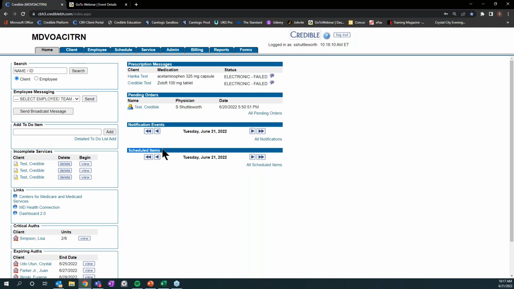Once you begin to have scheduled items, once things are put on your schedule or you schedule them yourself, you'll get an overview of your schedule here. Your primary schedule is on the schedule tab. So the bigger, more viewable schedule is on the schedule tab. This is just an overview here on the home tab. Does anybody have any questions about the home tab?